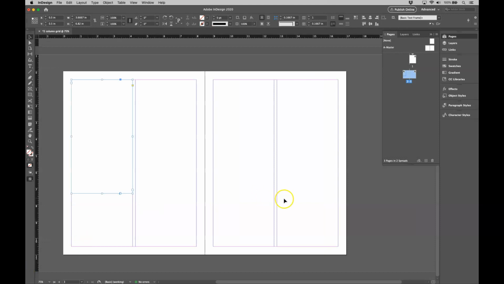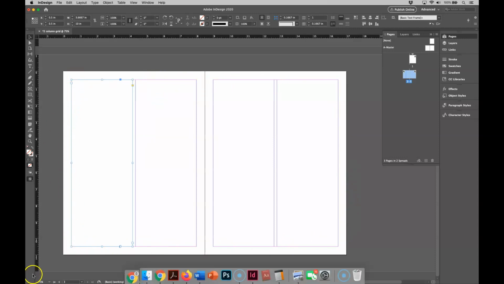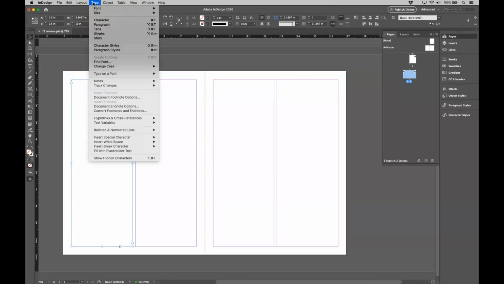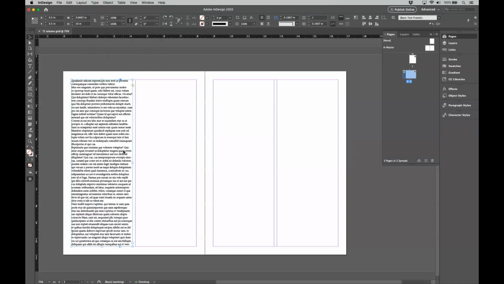You can use this guide to help you. These are the columns, and in between the columns are the gutters. The gutters are the space in between the columns. The magenta all around that 1/2 inch is the margin. We've created our first text box. Let's add some text. InDesign has this great feature where you can fill any text box with placeholder text.